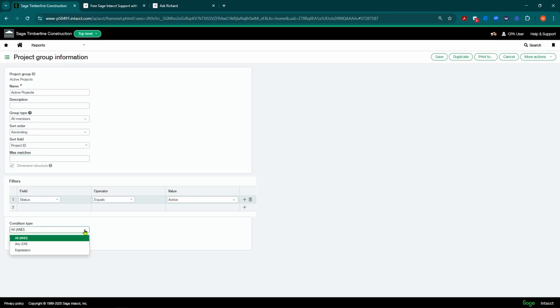And you'll notice down here you can do ands and ors and build expressions, and you can get pretty complex in the system. You will see some additional courses and videos that we have. We call them our refinement series, where we get more granular and more complex on some of these dimension groups that you can always jump in on and learn as you go. So that one's already set up.